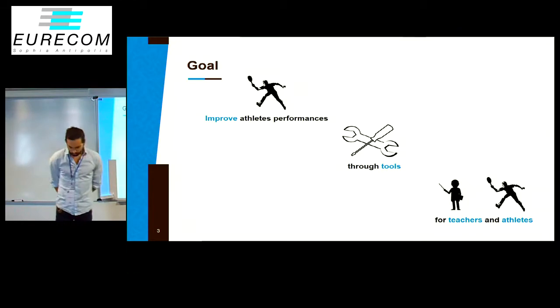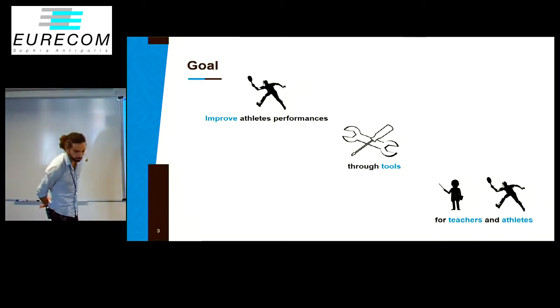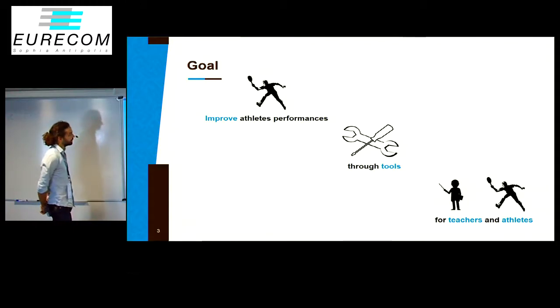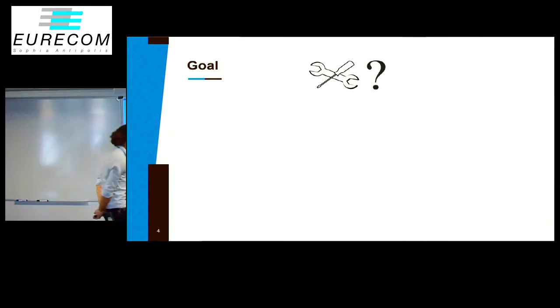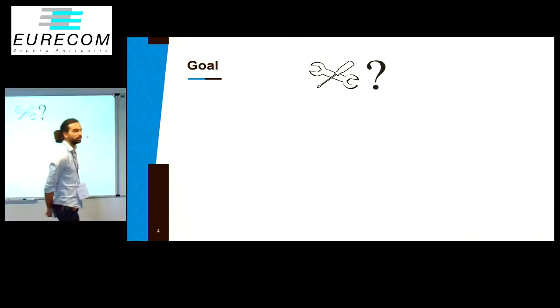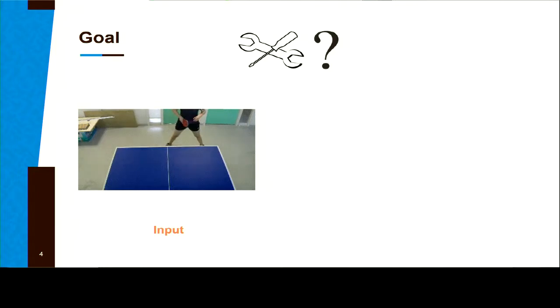So what's the goal of this task? Actually, this task is kind of my PhD, and the goal of my PhD is to improve athlete performances through tools for teachers and athletes. But what kind of tools can we develop? This is a kind of video that we have in table tennis. When you have a student performing a game, this is what happens.